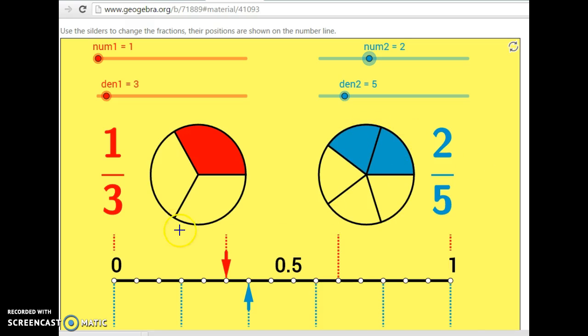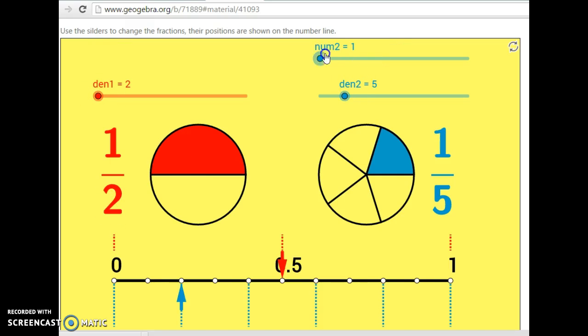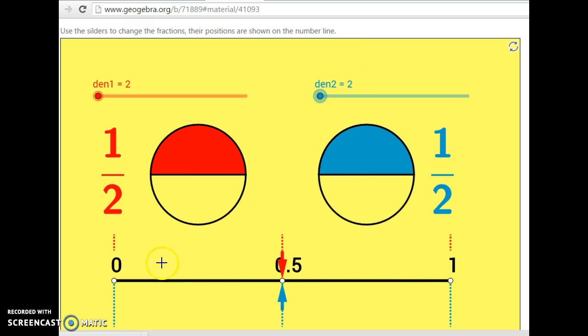Now for this down here with the number line, we only go from 0 to 1 because the circle represents one whole. We can't have anything larger than one whole. And it is split up based on what our fractions are. So if we were to have just 1/2 for both of our fractions, we wouldn't have any other lines because we only have 0, a half, and a whole. And you can see that these two fractions are equal. They have the same amount shaded in. They're both located at the same place on our line.